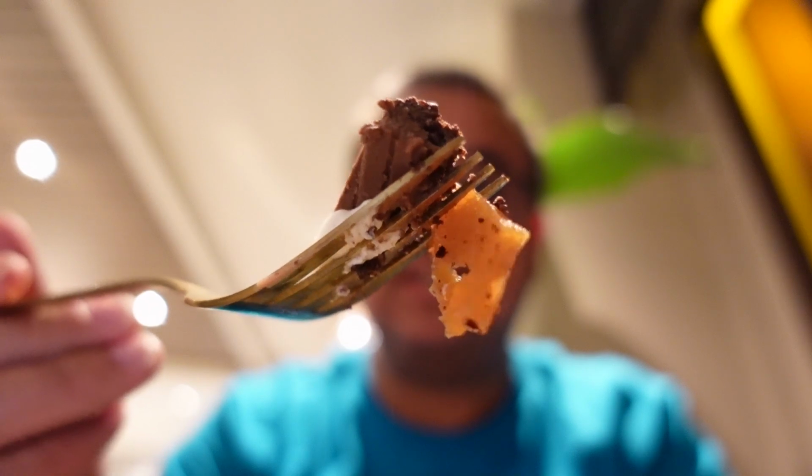So next I want to try this blood orange dessert. The way I have it displayed is kind of layered, so you can see that little piece of blood orange like a jelly that's in there with the cake that's on top. If it focuses in, let's see how this is. Okay. It's not an overly blood orangey flavor. It doesn't really even have much of an orange taste. I mean, you can tell it is a fruit of sorts. But if you like blood orange, I don't see why you wouldn't like it. If you're questionable, I would give it a try anyway, just to see how it is.